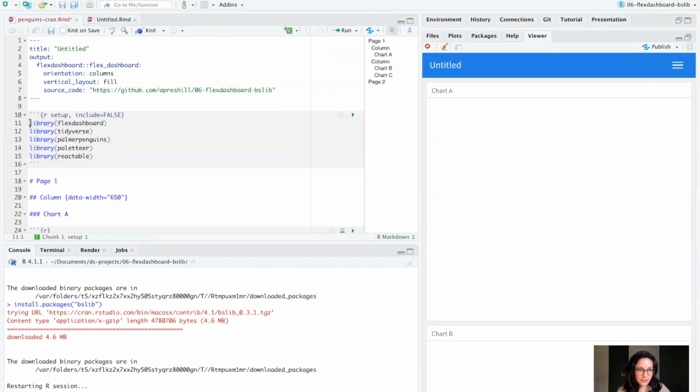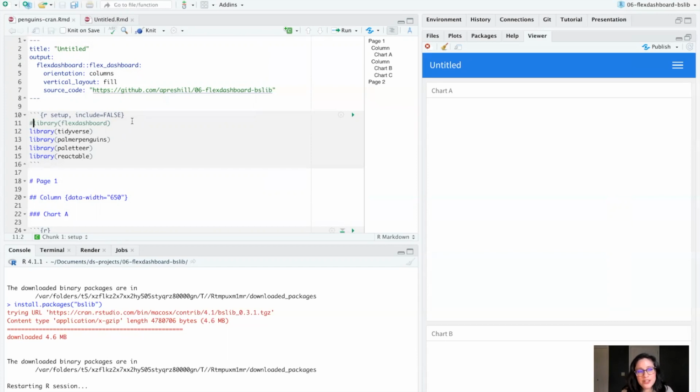I'm going to comment out library flexdashboard because I'm not going to actually use any gauges or anything. And just as a reminder, you don't actually have to have the package loaded in order to be able to knit to an output format. That took me an embarrassing amount of time to realize myself. So here you're going to need to install all these packages if you don't have them. I'm going to be using ggplot and I want to be able to use the pipe. So I'm just going to load the whole tidyverse package. For me, that's easier. I already have palmerpenguins installed. If you don't, it's available from CRAN.